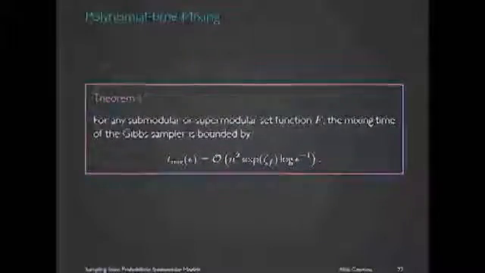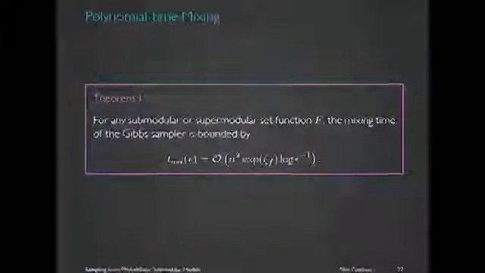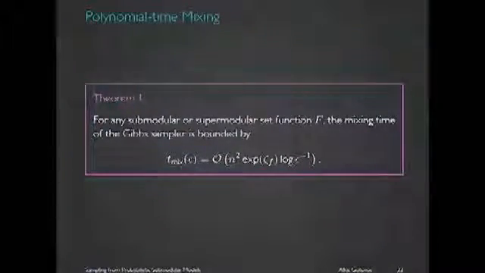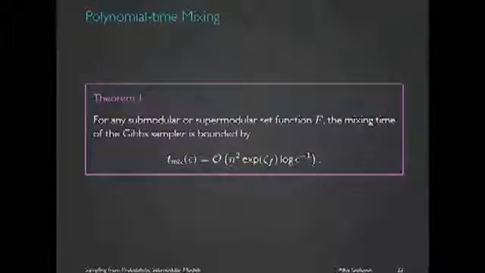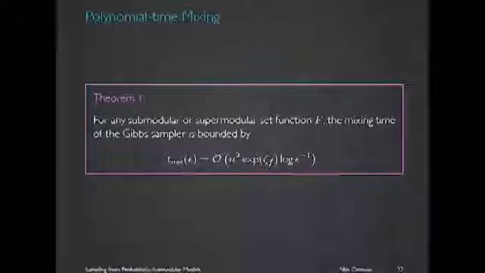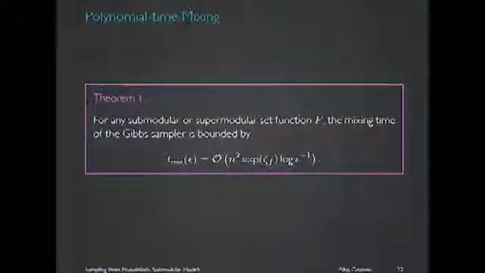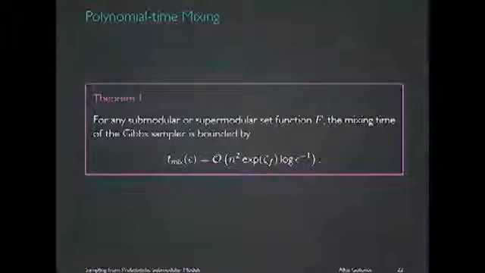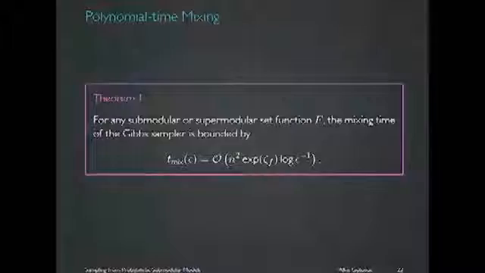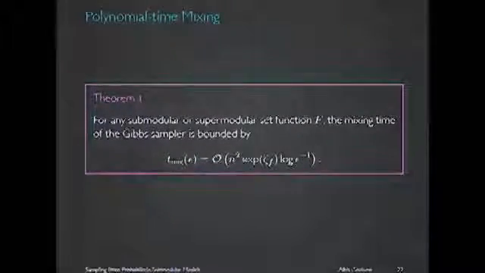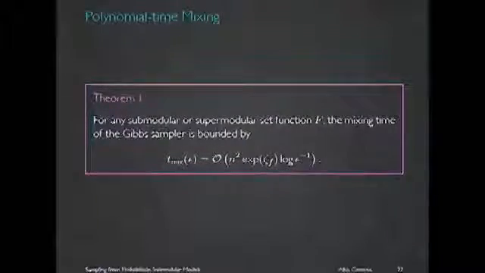What we say here is that for any PSM which is defined through a submodular or supermodular function f, we get a bound on the mixing time which is quadratic in the size of the ground set, so we have this n squared term here, but it's exponential in the zeta f, this distance from modularity. Note here that this f is the lower case, so we just care about the monotone part. Now you might think that if the zeta f actually increases in n, then this exponential term might blow up. And this might indeed be the case for some examples. But there are also many interesting cases where the zeta f is, say, constant in n.